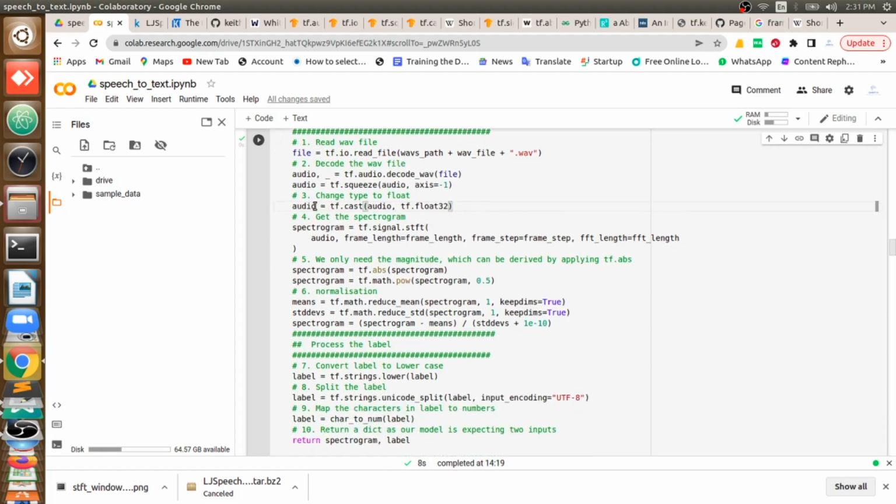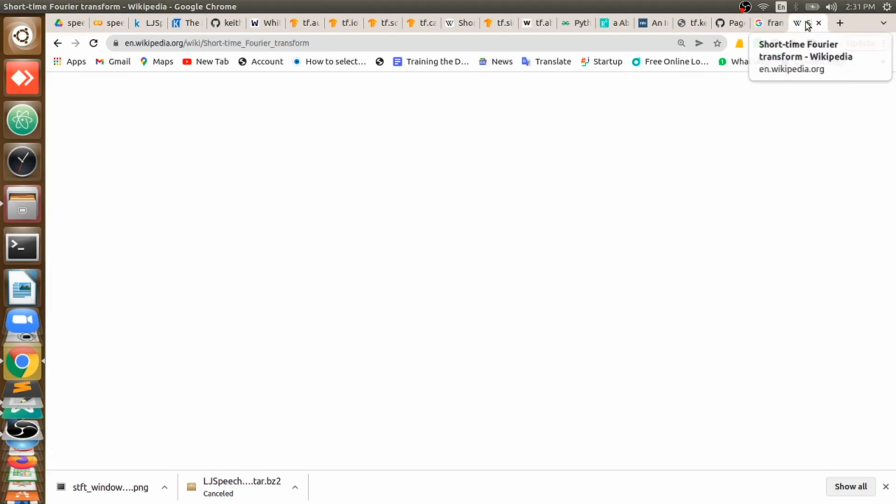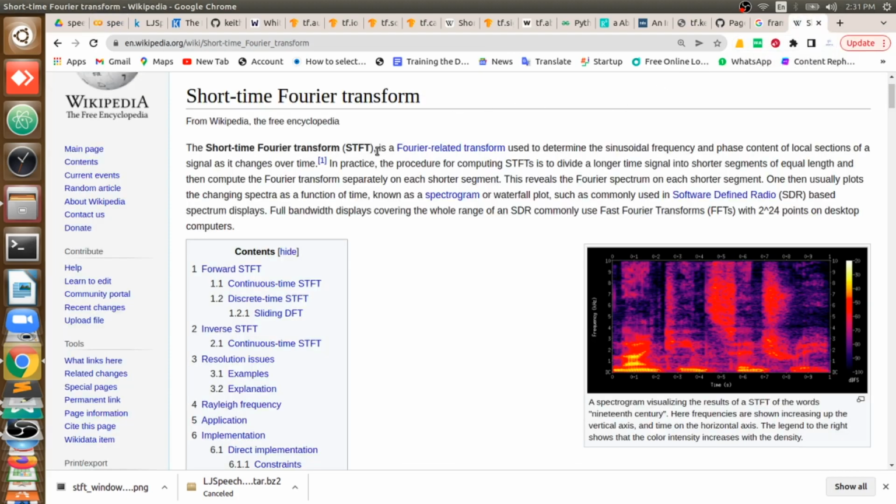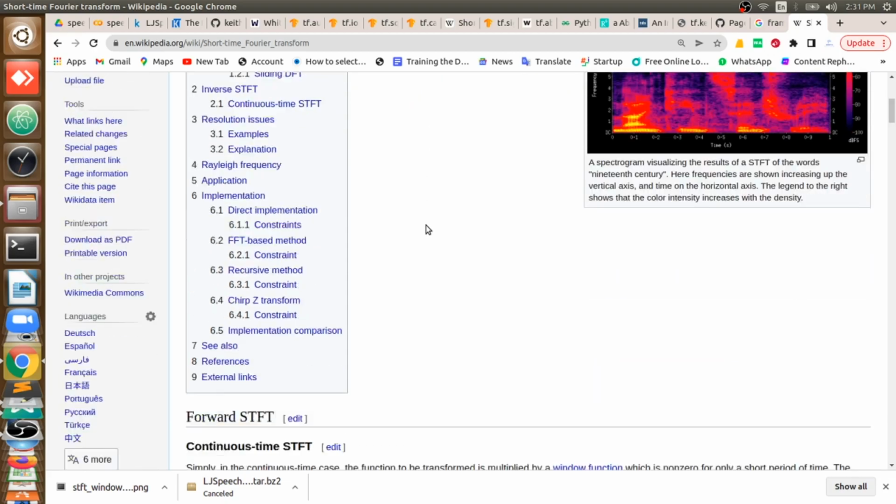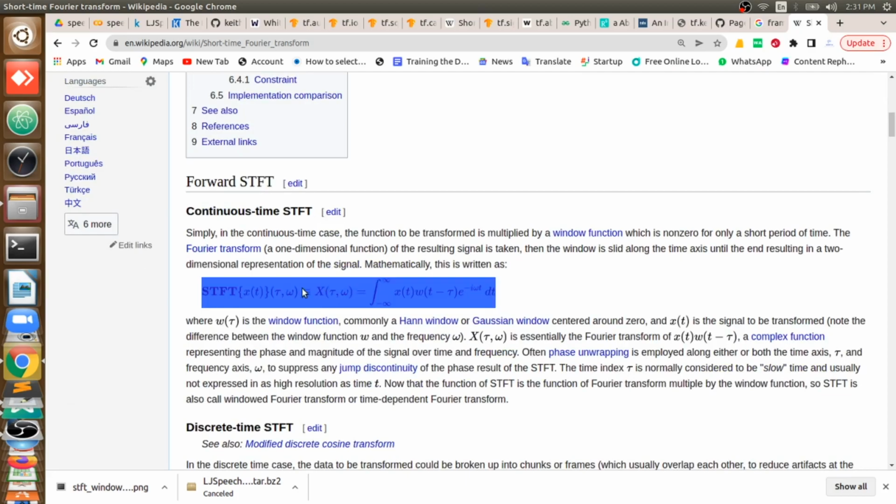After that, whatever signal comes out of this pre-processing, I'm going to feed it to STFT. What is this STFT? Short time Fourier transform. What is the Fourier transform actually? Here I'm going to give you the equation. In the Fourier transform we have one signal. Let me explain with a diagram, then you will understand what the main aim behind this STFT is.